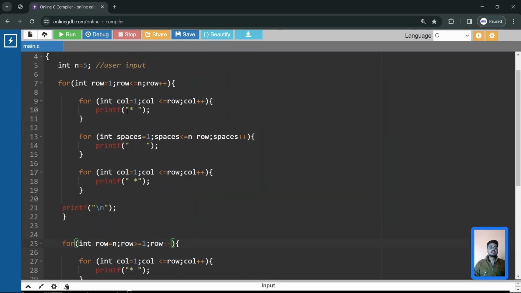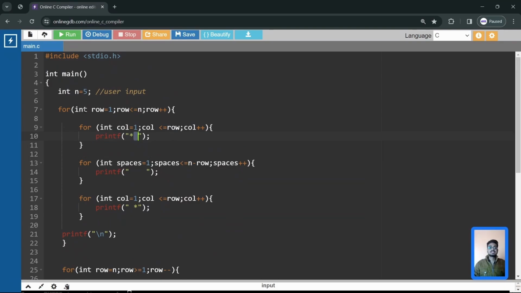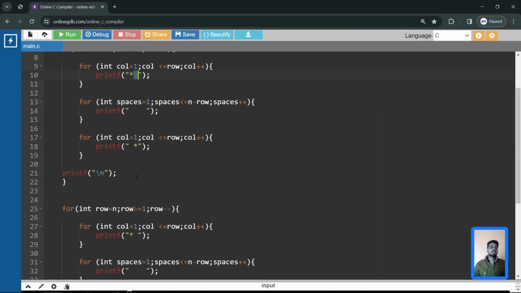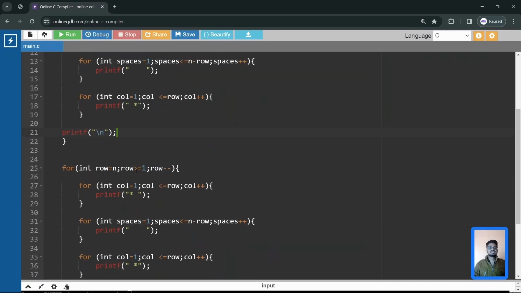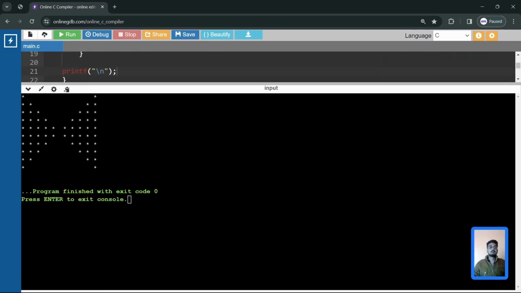So what do we do here? Inside every row, we print a column, and the column prints just like how we print a triangle. So the first triangle gets printed like this in normal order. We have the space after the star to make it look a little spacious. Then we print spaces, but this time we print 4 spaces per iteration. That means 8 spaces for the first iteration, 12 spaces for the second iteration, like that, right? Then we print our star where the space is not after but before. That makes it look a little beautiful. And then we reverse the rows. That way it becomes a beautiful butterfly pattern.